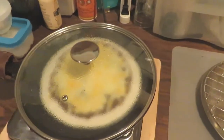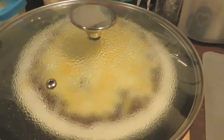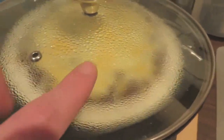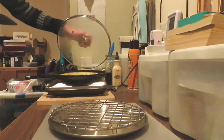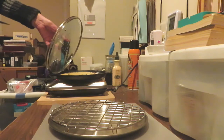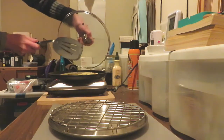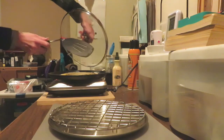Alright, so it has been about 6 minutes, and I just wanted you to look. I'm not sure if you can see that on a camera or not. This is why I like to use a glass lid, because once you start seeing that condensation on the inside, and you can see the cheese is all melted, it's almost always perfect and ready to come out at that point. I've got this spatula here, a really big pancake flipper, and I take the lid off and let the water run off to the sides of the skillet, and it will evaporate. You can hear it sizzling. I do that so I'm not making a mess with the water from the lid.